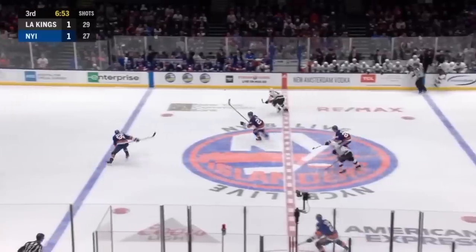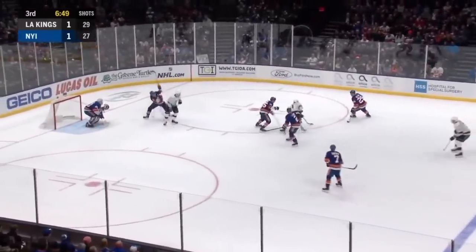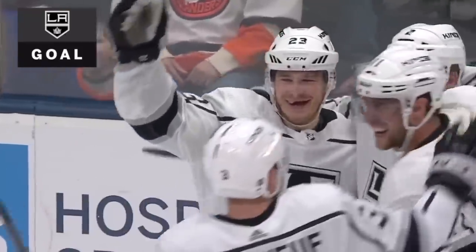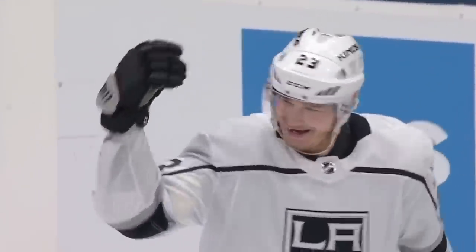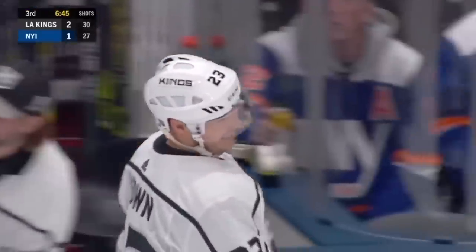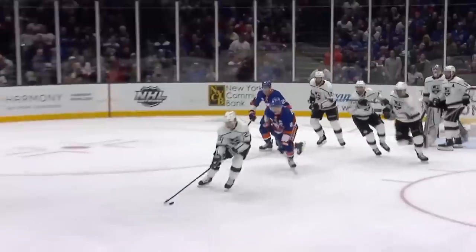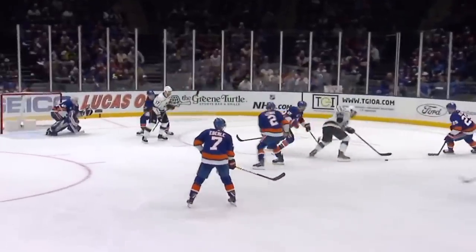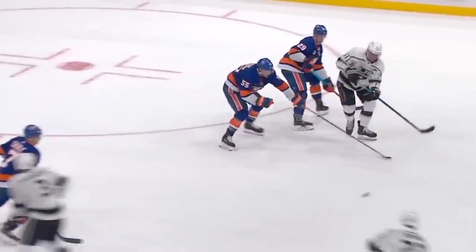Dustin Brown is there too, so there's a little bit of traffic. Cleared ahead by Brown. Kopitar gains the zone, Kopitar spins, stays with the puck. Brown arrives, shoots — scores! Dustin Brown with the shot and it may have been deflected on the way through — Ilya Kovalchuk in front of the goal setting a screen and maybe getting a piece. The Kings have taken a 2-1 lead. Kopitar and his patience here — Brown gets the pass all the way across, and from this point on Kopitar takes over. He's ahead of the play, slows it up, protects, turns, spins, stickhandles. Brown gets activated once again. That's going to count — no distinct kicking motion whatsoever off the outside of the skate. The Kings take a 2-1 lead.